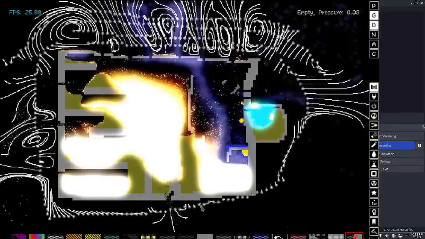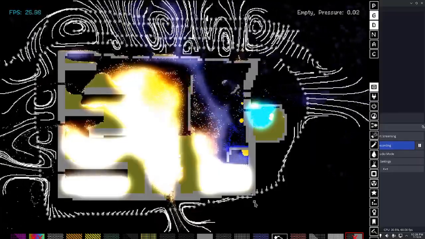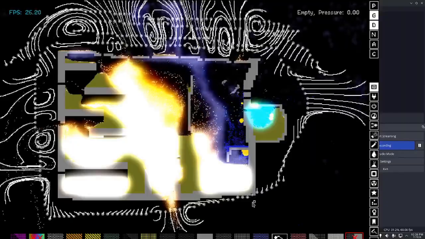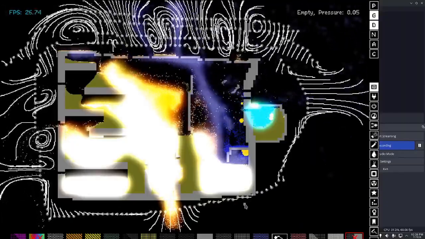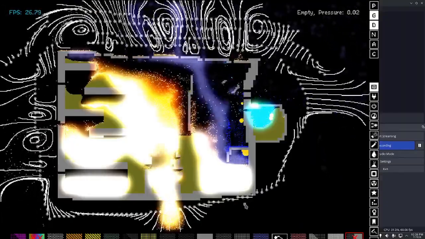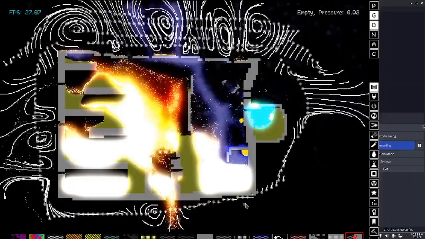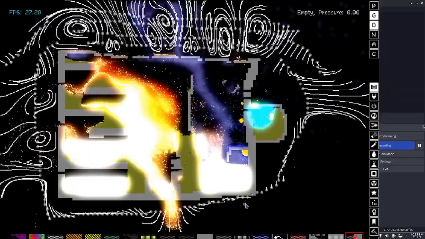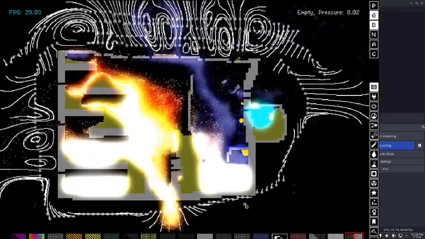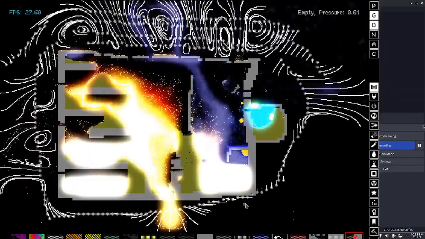The lines you see on the outside are actual lines that show which way the air currents are going. I constructed all this using the elements that are given to you. You start with a blank slate and you just experiment with different stuff, and then you put it in motion and it gives you what actually would happen in real life.